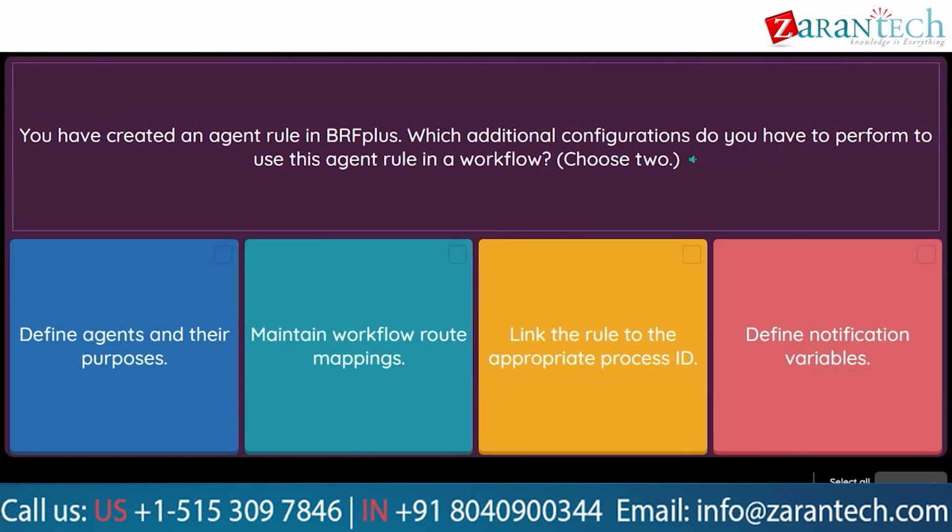Question: you have created an agent rule in BRF+. Which additional configurations do you have to perform to use this agent rule in a workflow? Choose 2. Option 1: define agents and their purposes. Option 2: maintain workflow route mappings. Option 3: link the rule to the appropriate process ID. Option 4: define notification variables.